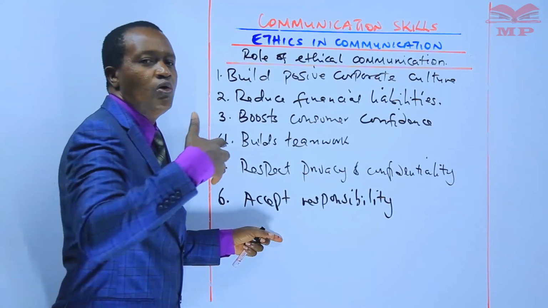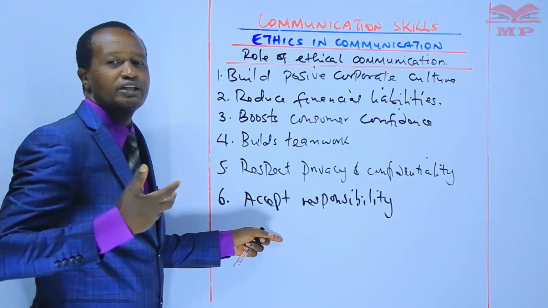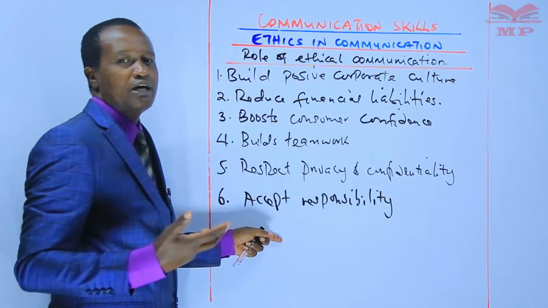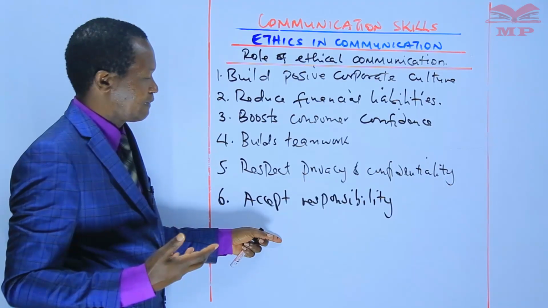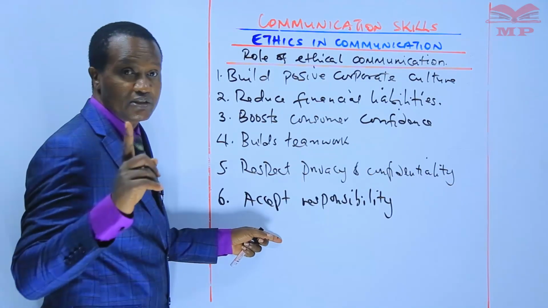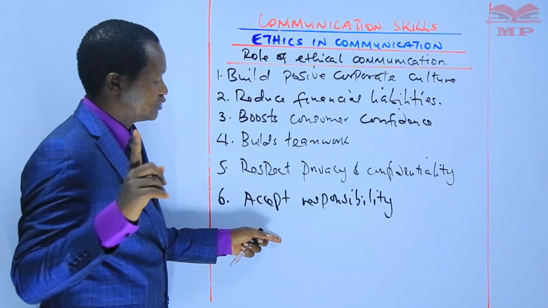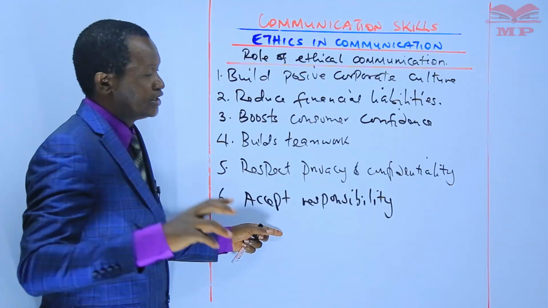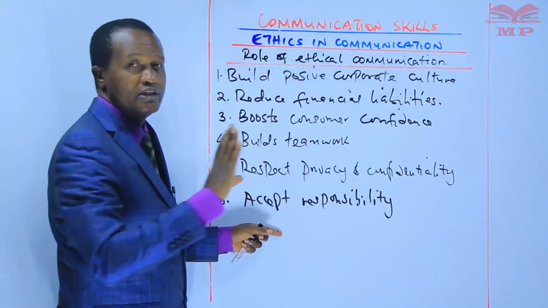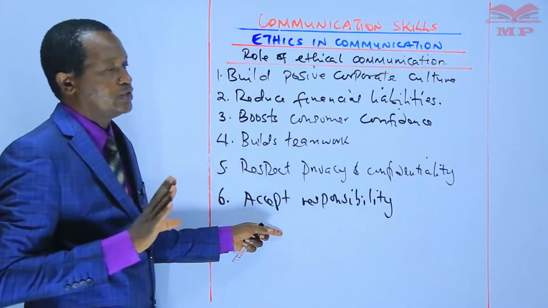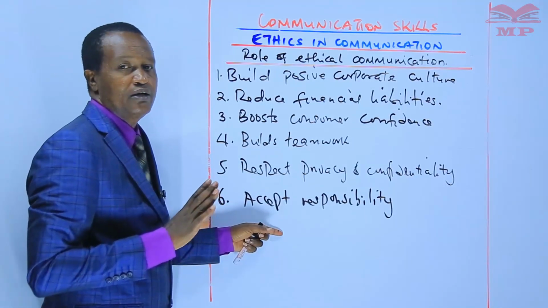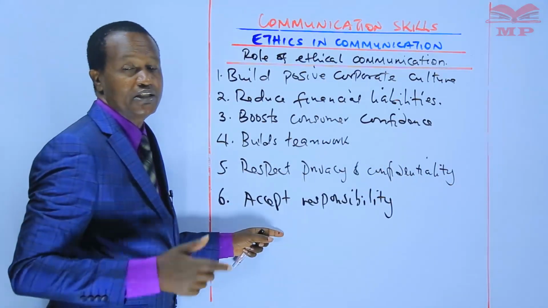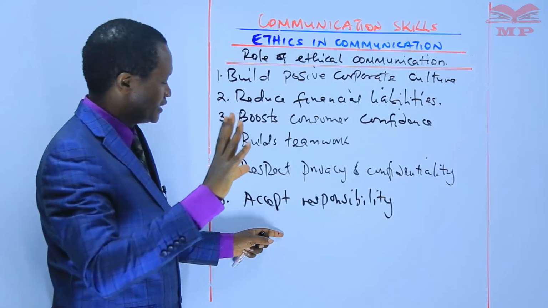So, owning one's words reinforces the importance of being cautious about ethical communication. It's a very important role of ethical communication. Of course, in the beginning, I said that communication or conveying messages comes with consequences. Whatever we say, we need to be aware that we'll take any liability as a result of the information that is relayed out.